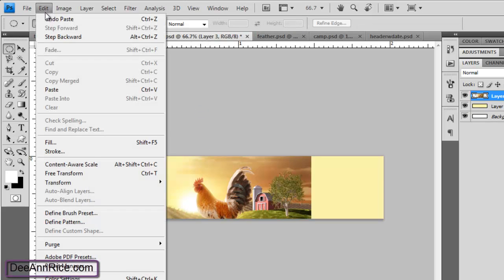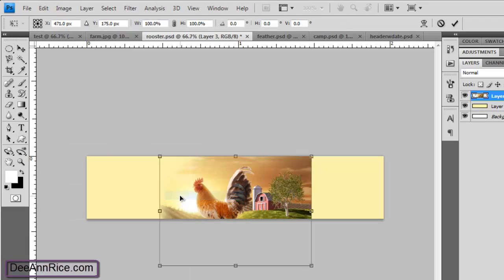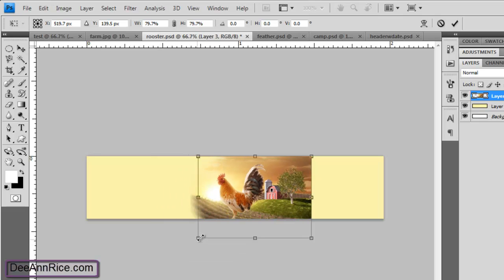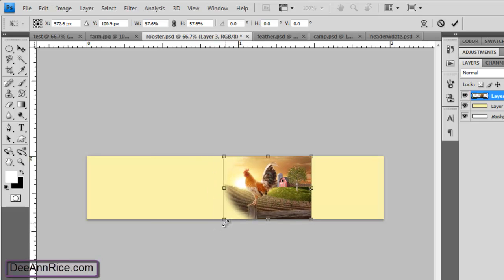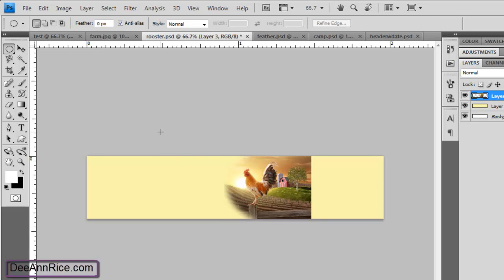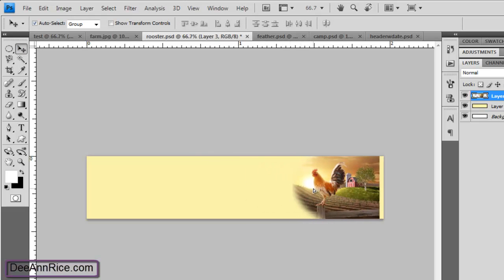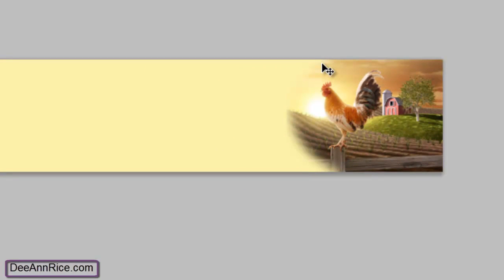And it's too big, but if I go Edit, Transform, Scale, and hold down my Shift button, it will keep it proportional. And I can make it just the right size. And hit Enter to accept it. Now I'm going to choose my arrow. I'm going to move it. There we go. My sky pretty much just fades right into the rest of the background there. And this doesn't, but it does have a nice feathering effect. And you could do it differently if you wanted just to do it up in the corner. You could do that. Anyhow, it's something that's kind of fun to play with.